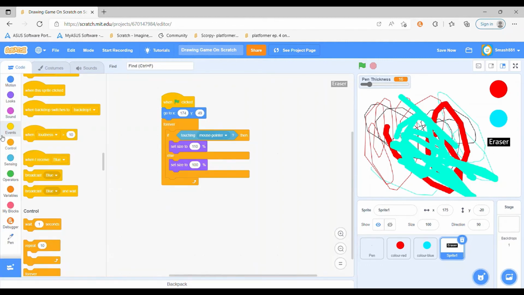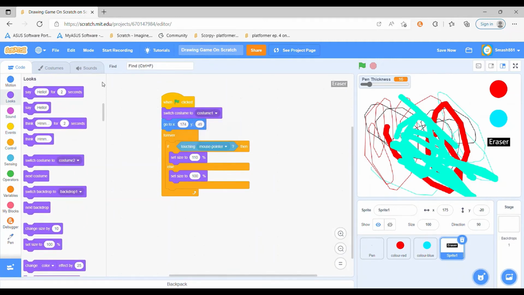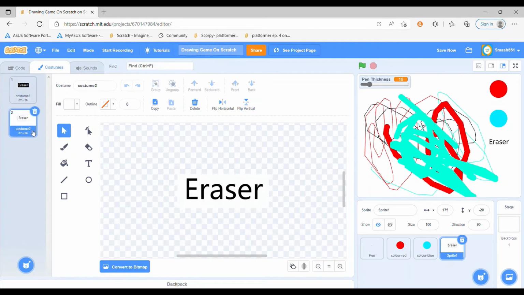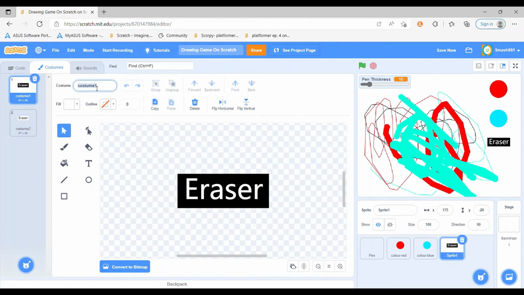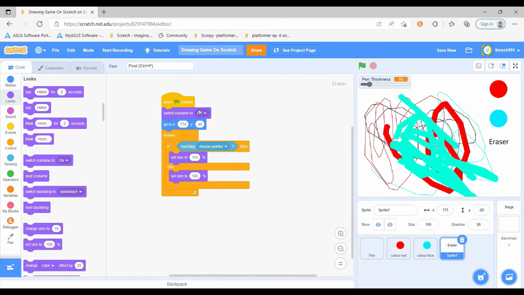When flag click, switch costume to costume 1, which is the default, and this is the on eraser and this is the off eraser. So off, on. Okay, so off.